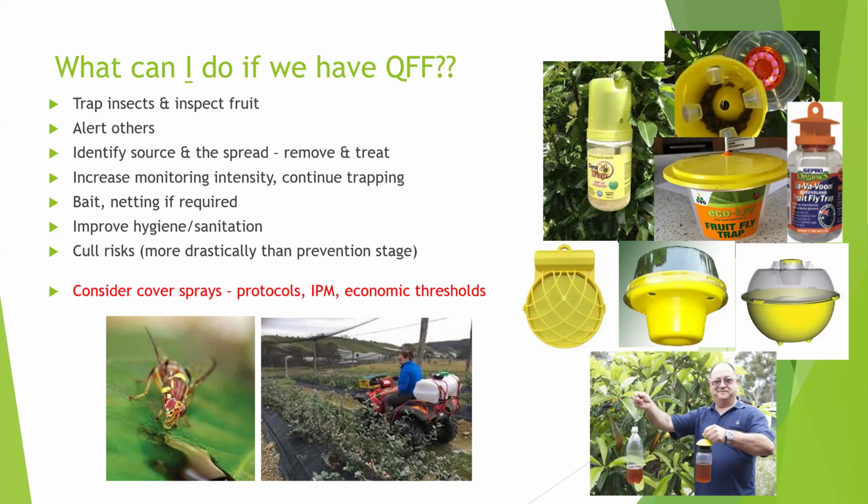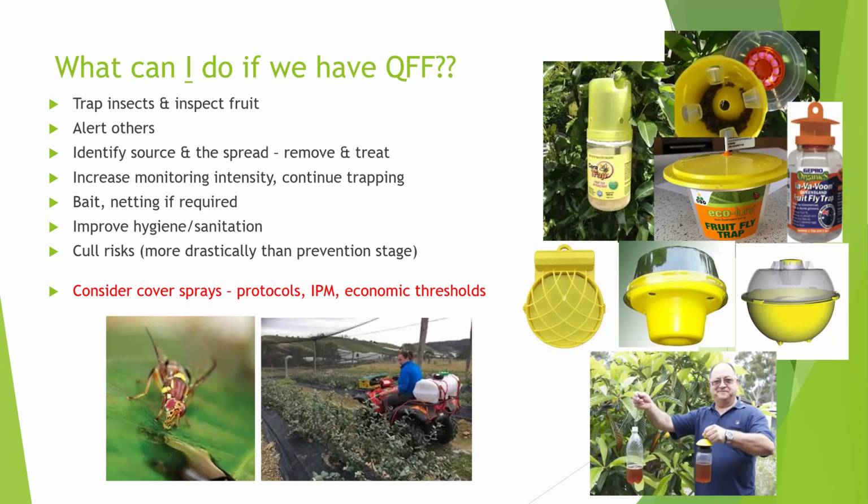Over time, it's probably important to identify the source of the spread. So there is a town in northern Victoria that had fruit fly year after year after year, and they eventually figured out it was a rogue loquat tree that had made itself home in the main street of this particular town. No one was looking after it. It was fruiting in October, and the fruit fly had then the audacity to infect everyone else's trees. So they took about 3 years to figure that out. So it is really about identifying the source of where that spread is coming from. By the time they took that loquat tree out of the main street, fruit fly numbers instantly were reduced every season after that.